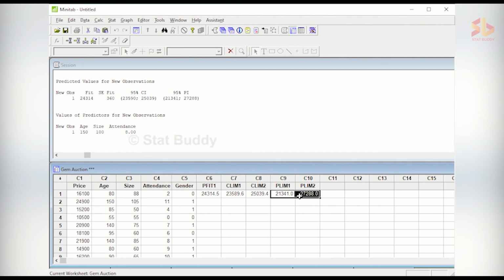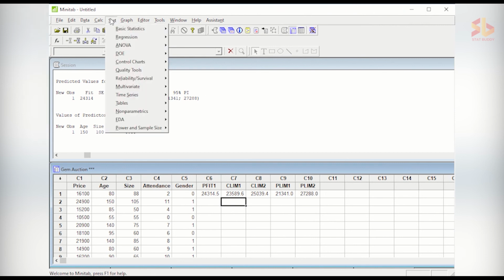So that is how we can run a complete regression analysis on a data set without an indicator variable and without interaction terms. But if we need to build a model with interaction terms and add indicator variables, which means qualitative variables are transformed to indicator variables to add them to the model, then we need to use the other option.